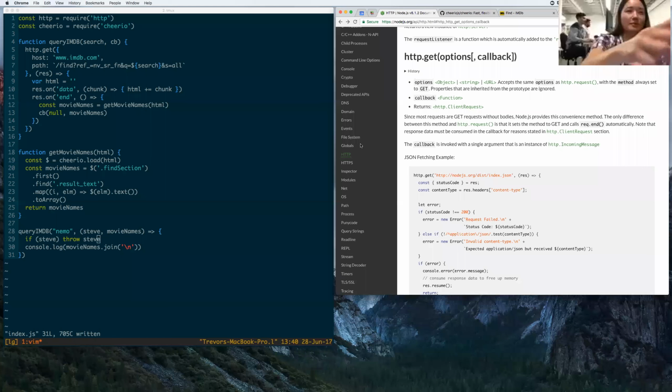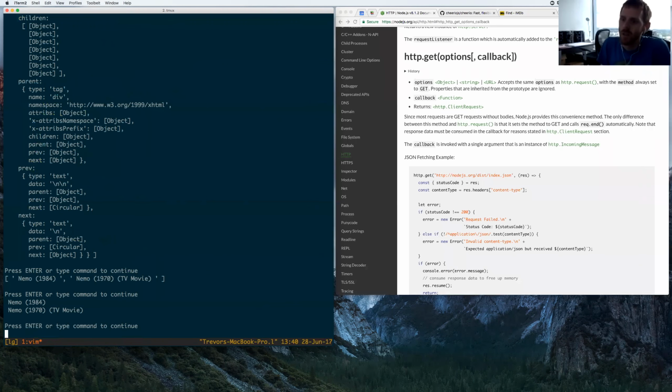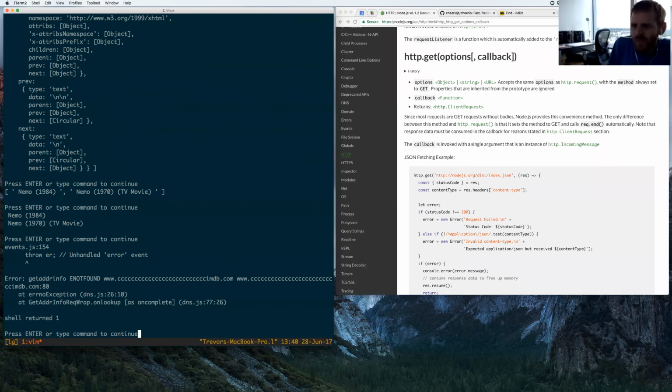In the current example with Steve, does Steve still need to be programmed? Like, what would happen right now if there was an error? Right. So this is the interesting part. We're not actually handling errors from this HTTP GET method. So maybe this would make more sense if we actually got to that point. If there was an error contacting IMDb, right? So if we just changed the URL to be something that doesn't exist and run this now, that GET method will get an error and we get this unhandled error event, right?